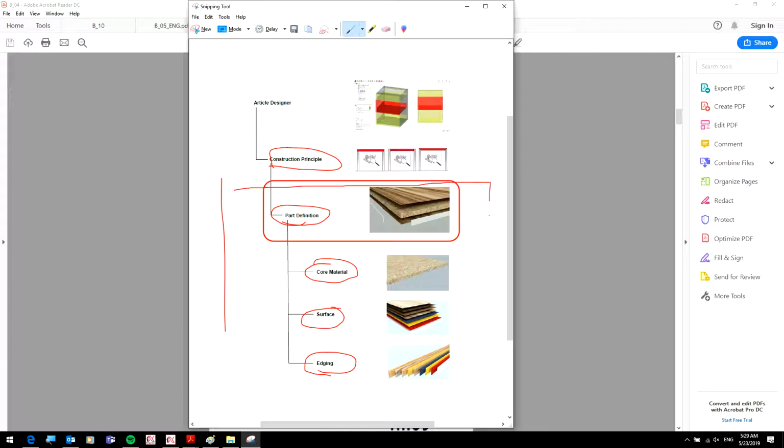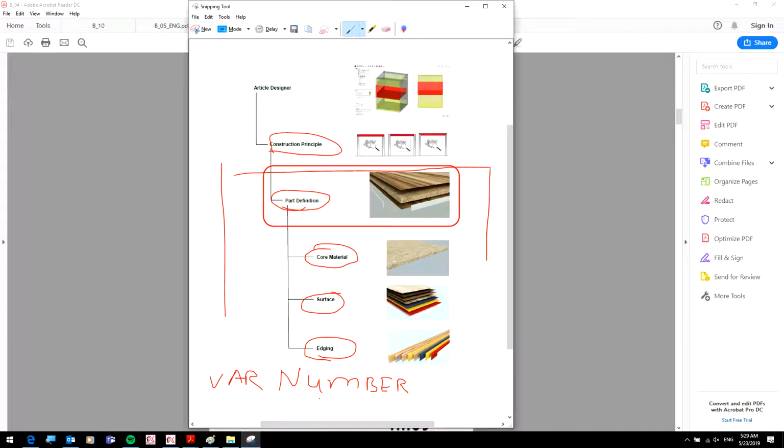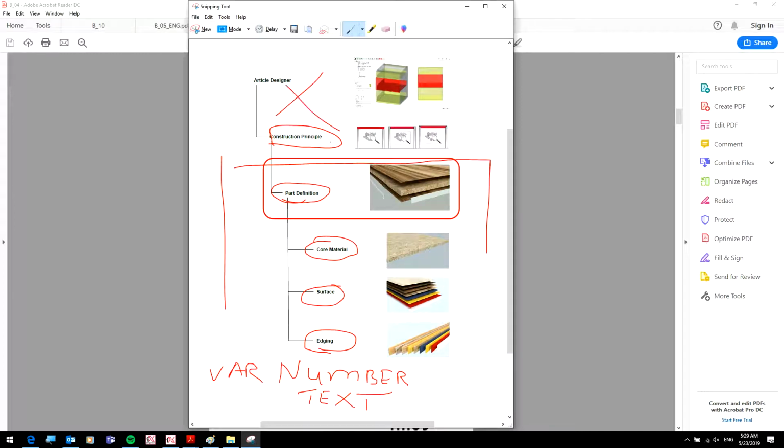But let's say these ones are the most frequently used, plus the number. Of all the variables, the three just mentioned and the number are the ones we use the most. And maybe text, but I mean these ones are not very common. You can use them, but in practice, these are used most often because you want to be able to change the material, surface, and the edge all the time.